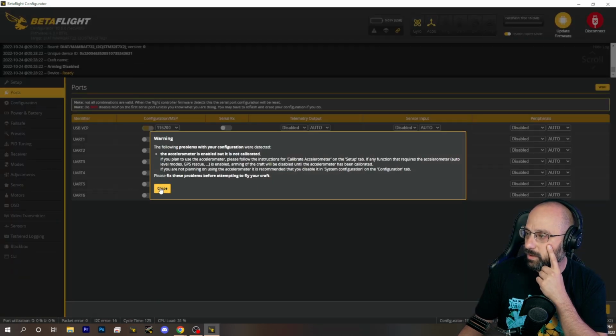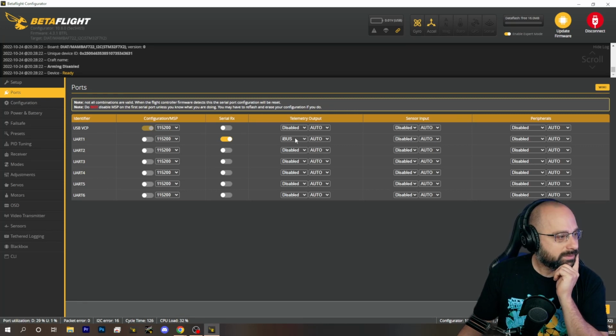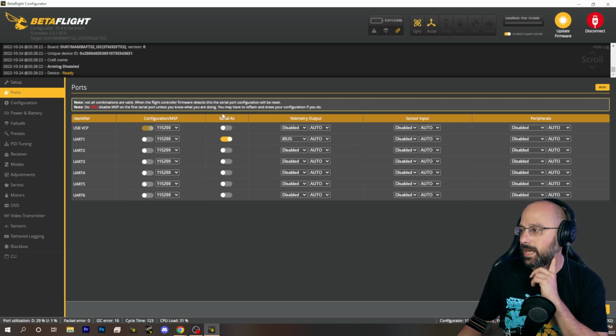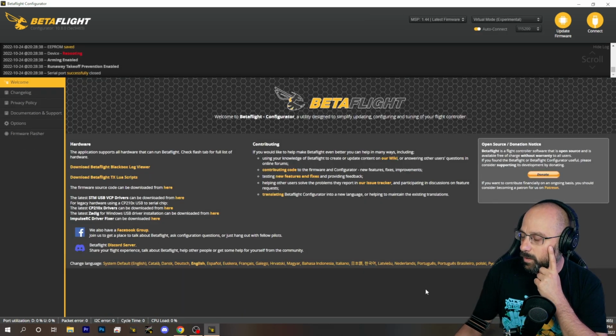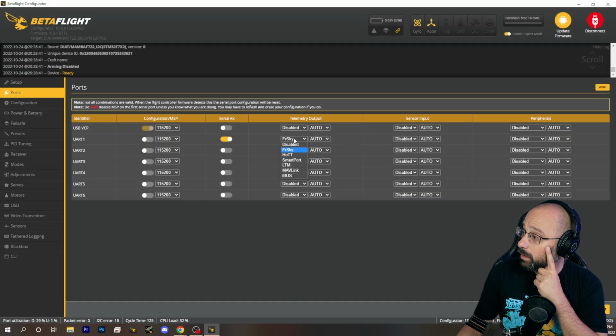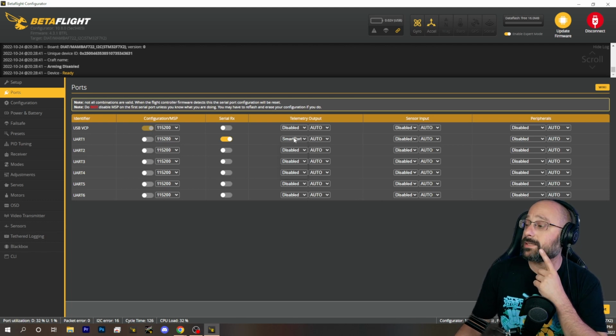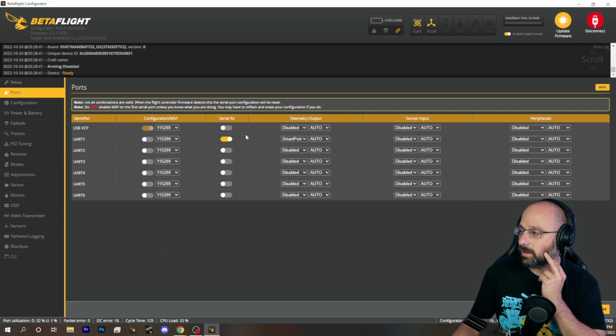Let's see if that's still true. Yep, that's valid. So for some reason, iBus telemetry is enabled on the same UART as the Serial RX when you're using FlySky. If I change this to FrSky, is it going to be invalid and wipe the whole thing? No. You can enable telemetry on the same UART. It's not exclusive to iBus. You can enable telemetry on the same UART as Serial RX.